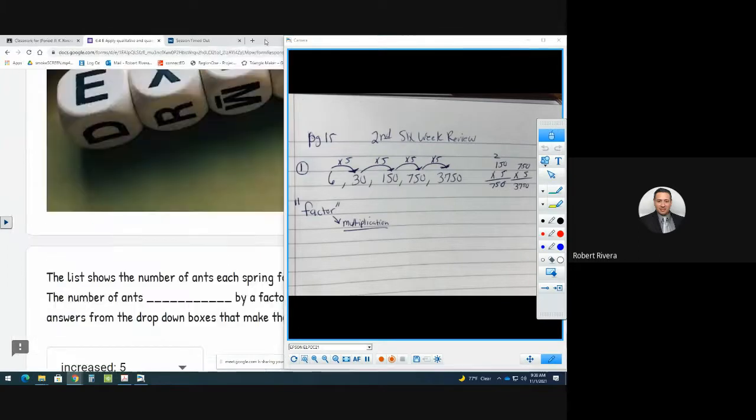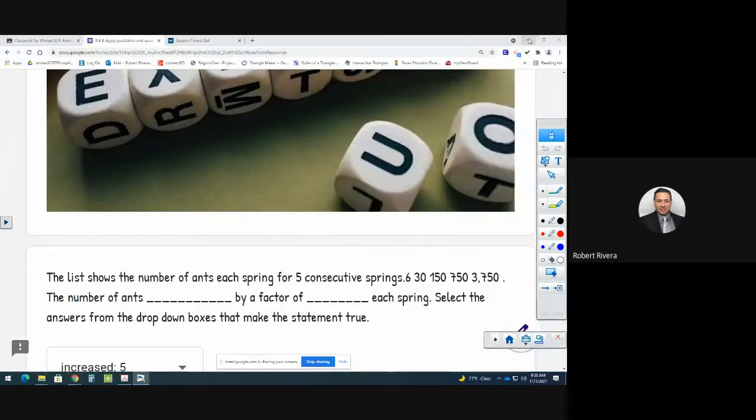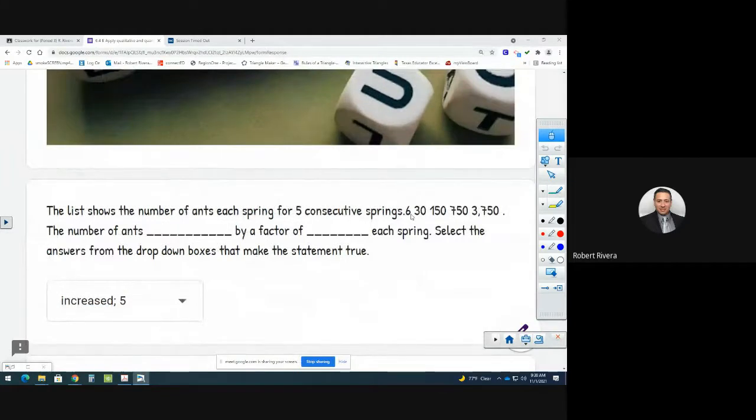Now, on the test for Wednesday, you will have two drop-down menus. You'll have one here with the word increase, decrease, stay the same or something. And then you'll have another drop-down menu here with the number, of course, 5 or other numbers. But if we want a 5 in this case. Questions? No. Am I going to have a question like this? Yes, you are. If not, I will not be wasting my time showing you something like this. Okay? So you'll have something like this.